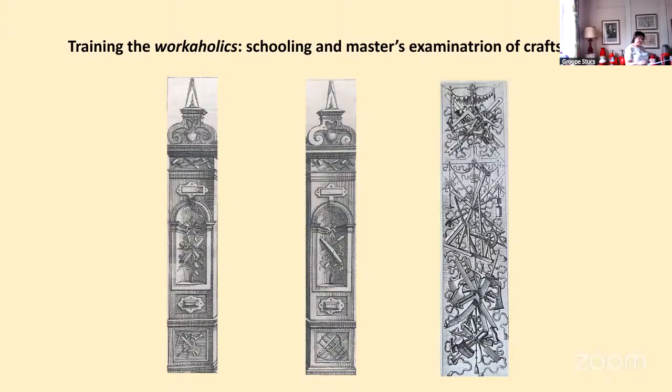However, it is known that they had to be able to properly handle the typical instruments of their craft, as you see here, such as various planes, saws, drills, and so on. But using pointed compasses, as you see, to determine precise angles and dimensions was very important. Why? Handling this tool indicated that the working methods were considered a science, and not pure craftsmanship.